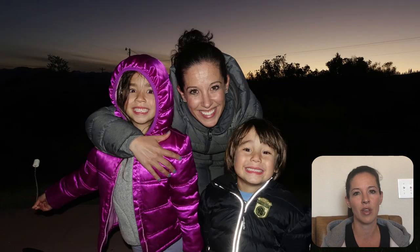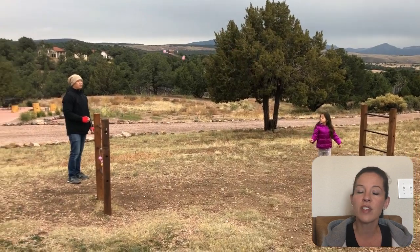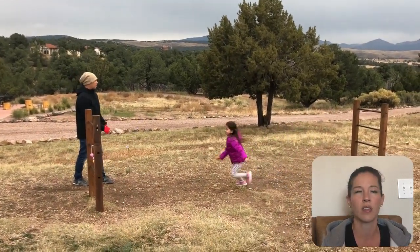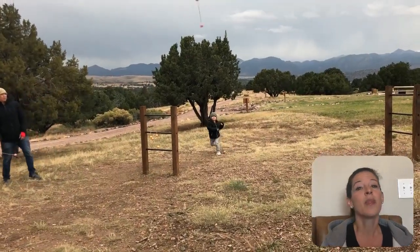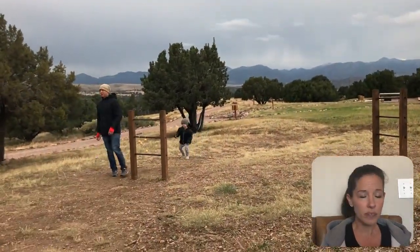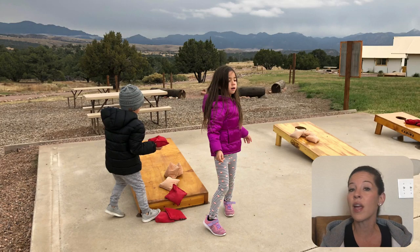And the prices of the cabins run from the high 100s, about 170, 180, to the mid 200 range. And it really depends on the time of year and if you're going on a weekend versus a weekday. For example, in the summer, it's more expensive because the summer in the Royal Gorge area of Canon City is really busy. There's so much to do. You can go whitewater rafting, you can go to the bridge itself, you can go on cool train rides, there's helicopter rides, there's a dinosaur experience, there's all kinds of stuff to do. So it's a little pricier in the summertime, but I believe you get what you pay for. It is a significantly more elevated experience than just your traditional camping ground. Although there are campgrounds in the area, so if that's something you want to do, there's lots available.